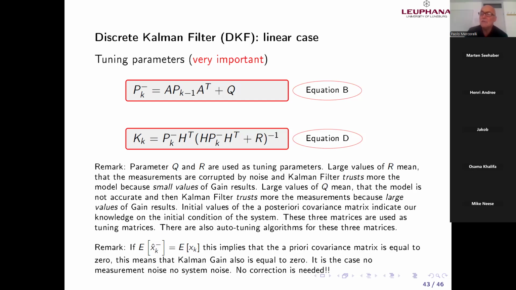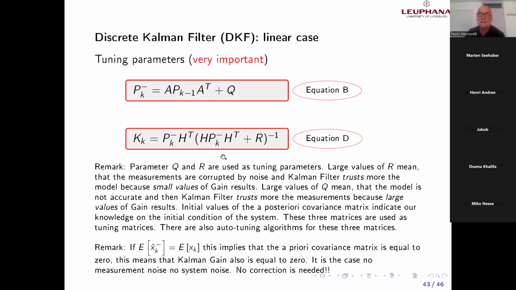Why that? Because if you consider Q very large, you have a large variation in the process noise. This means we don't trust the model. Indirectly, we trust the measurements. We can see from here that Q has an influence on the numerator.